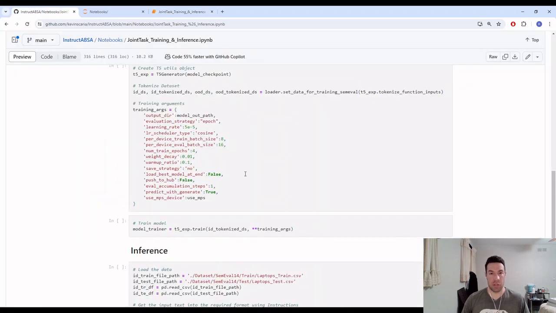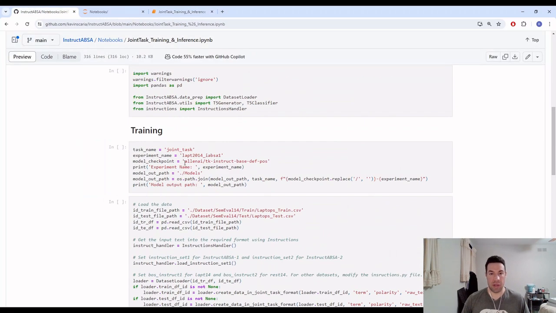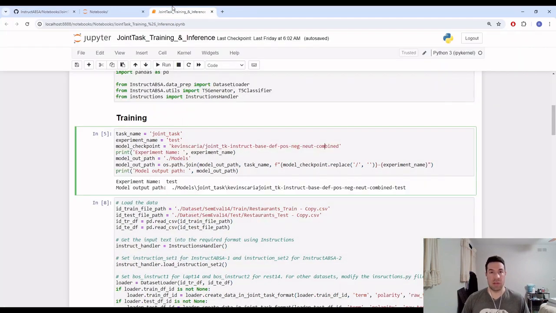If you go back to the original notebook, you'll see here that it's set as the Allen AI TK model. That's the model that InstructABSA was actually trained on. But we want to fine-tune the InstructABSA model. Does that make sense? It was fine-tuned on Allen AI, and we want to fine-tune it. So that's why we're updating the model checkpoint name.